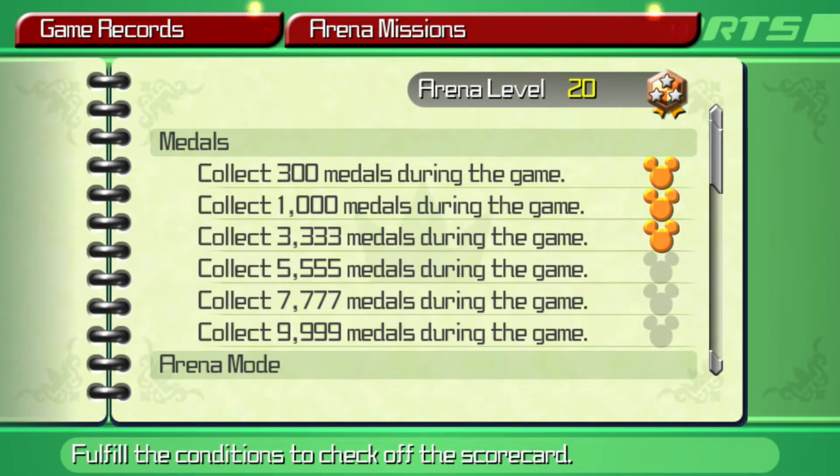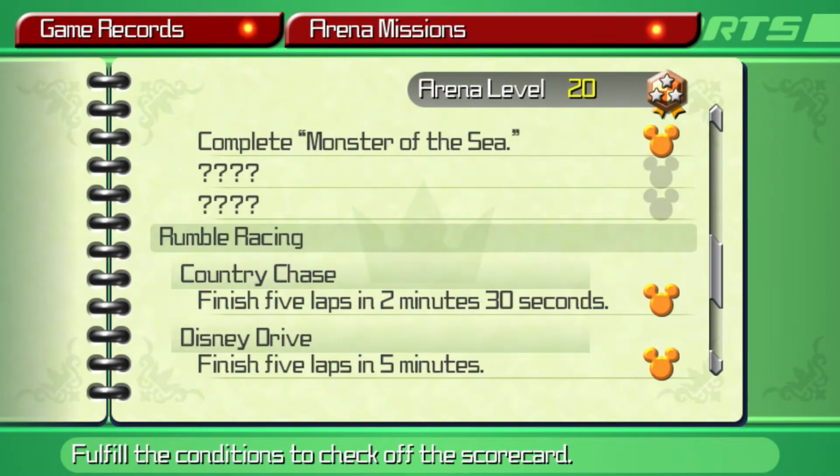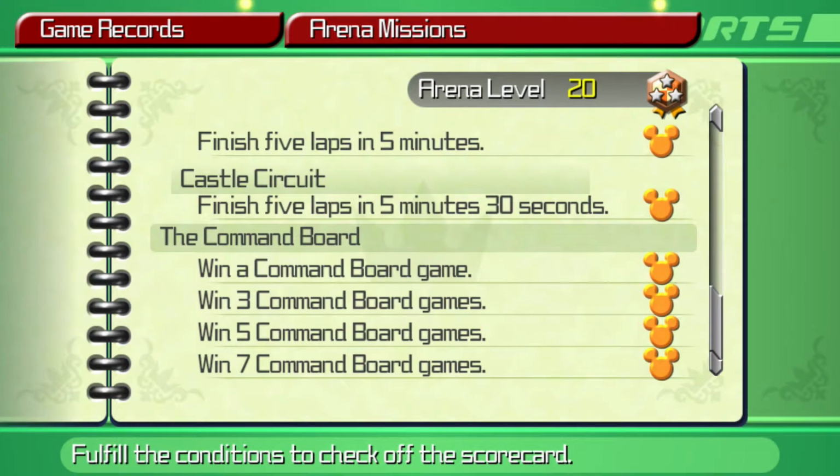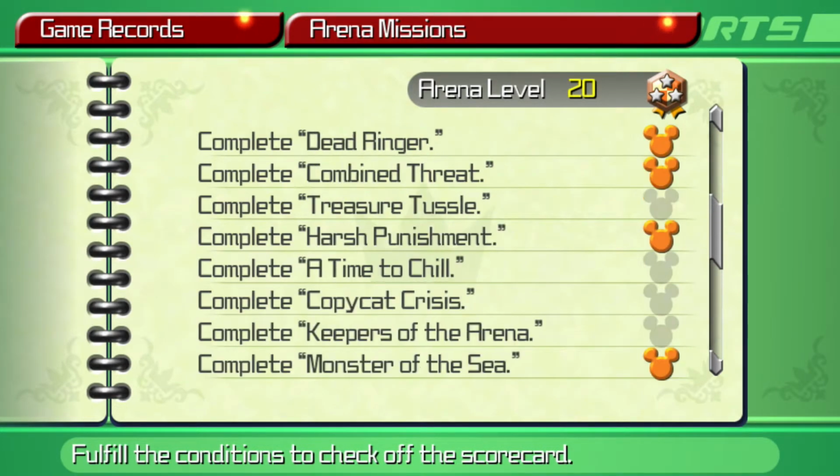As you can see, I'm level 20 in the arena. I did all the basic stuff that you can unlock. And then I did the racing and the command boards, but we're a little short here. We can't unlock everything, right?